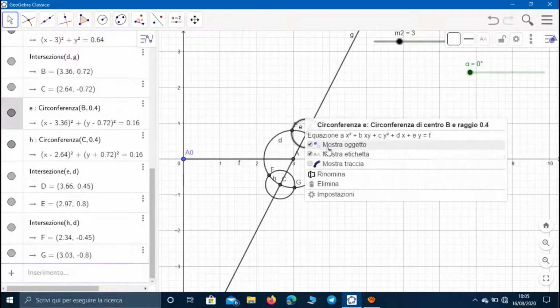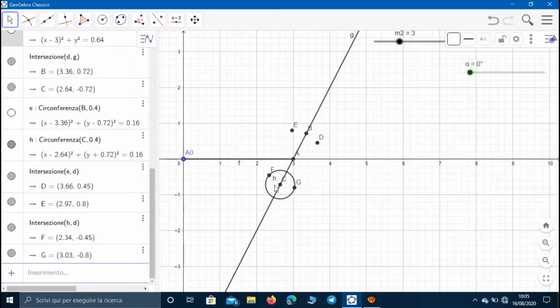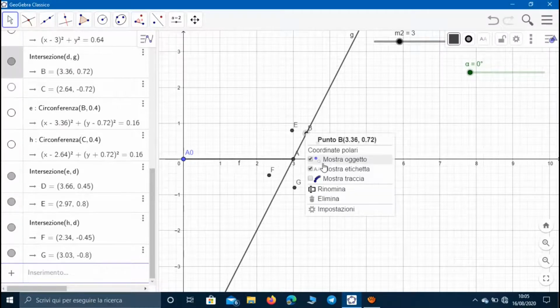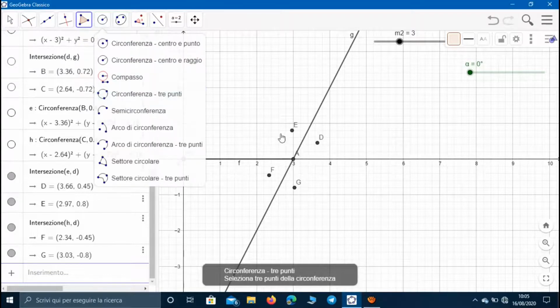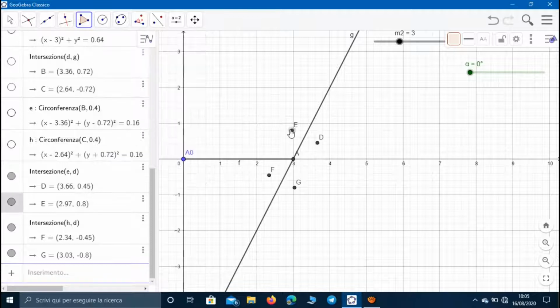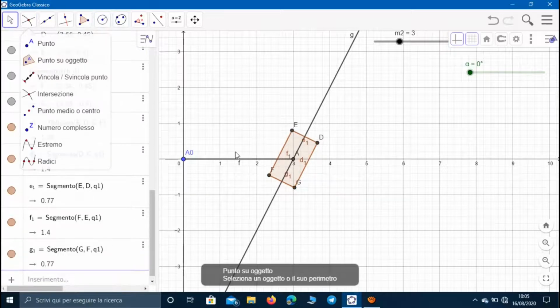We can hide the circles and the point B and C. Now let's link these points in order to get a polygon, and this is the piston.